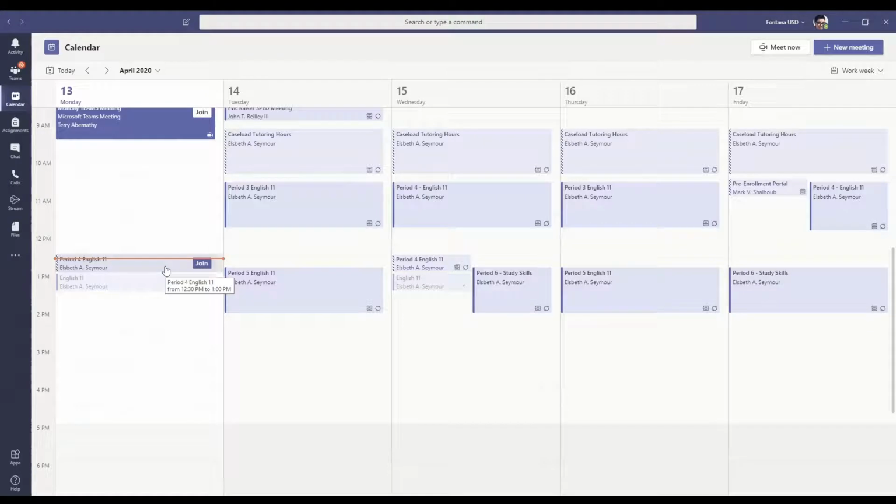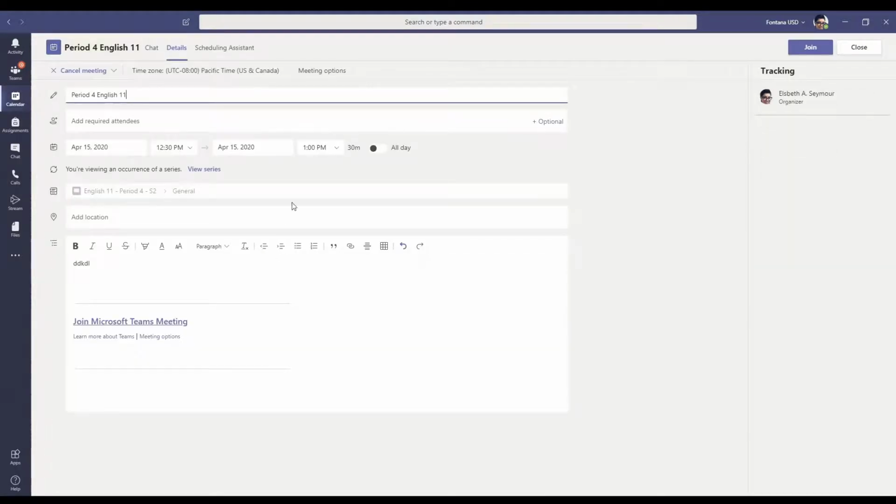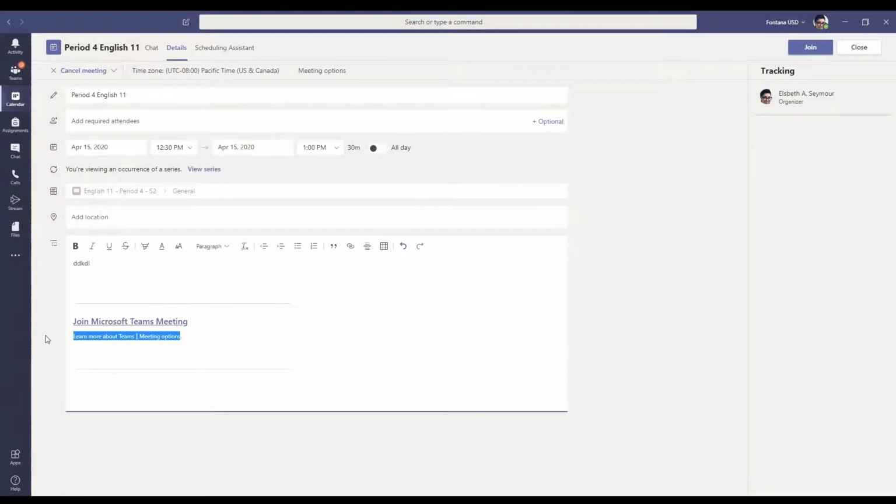Now, the other important feature on this is that once you have sent it, and this one is still working, you click on it again. And this is the link that you can share. So if you want to copy it to other invites, you can do that. Or the most important thing is meeting options appear.